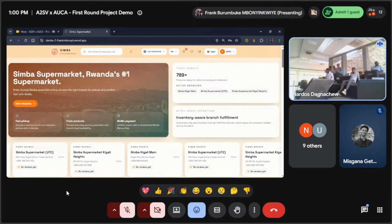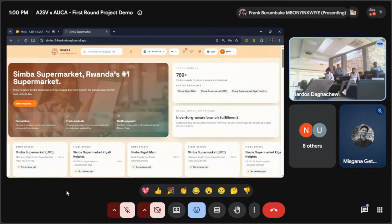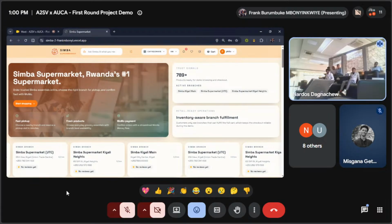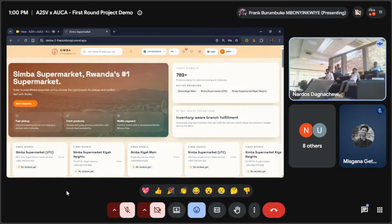Displaying products we don't find as common, instead of displaying the branch. For that point, I get it, but how do you know that another supermarket doesn't have one product? You just need to add the new products, maybe that can be helpful. If you just have a new product in your shop, you can add it here.